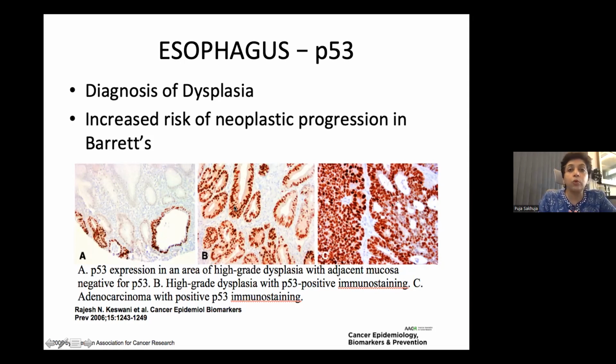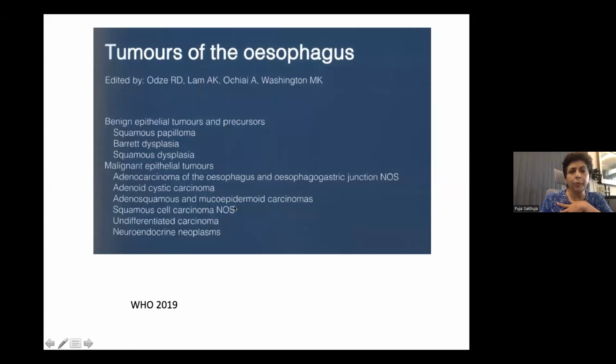Negative staining does not rule out high-grade dysplasia. So our H&E stain has prime importance, but P53 stain is a good adjunct to use. And usually if P53 is positive and it's still high-grade dysplasia without invasion, the risk of invasive adenocarcinoma is higher in these cases. Now, neoplastic conditions of the esophagus. We've already discussed Barrett's. Then there are squamous papillomas, which are benign. And then, of course, the usual squamous carcinoma and adenocarcinoma. Neuroendocrine, I'll discuss in the end with the stomach.